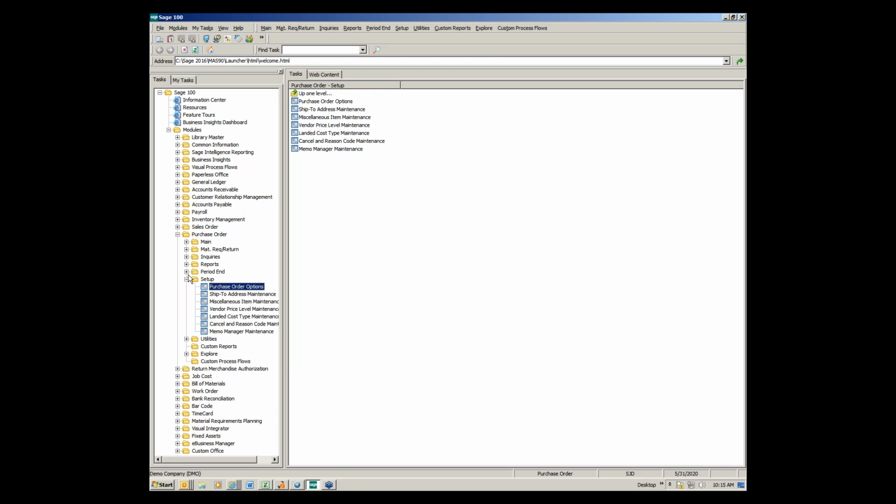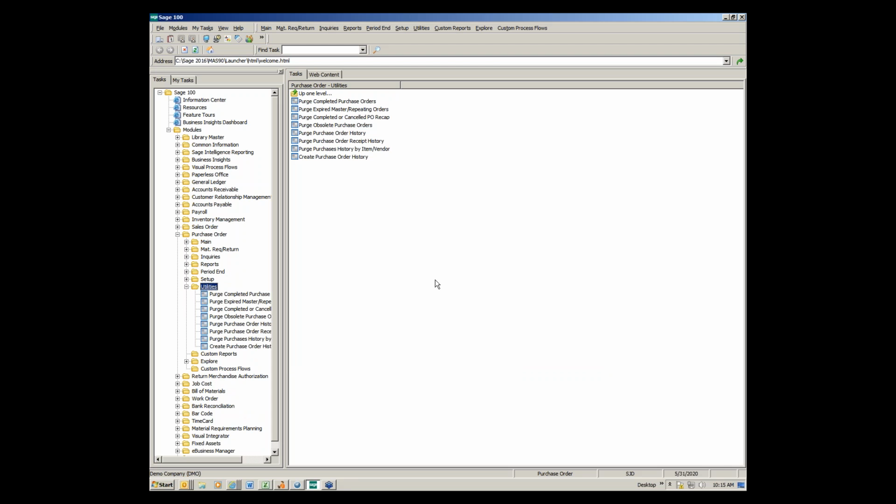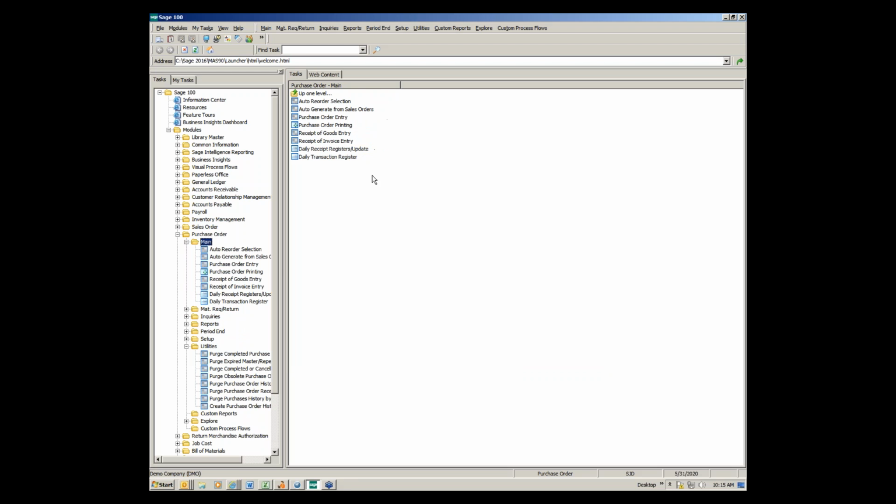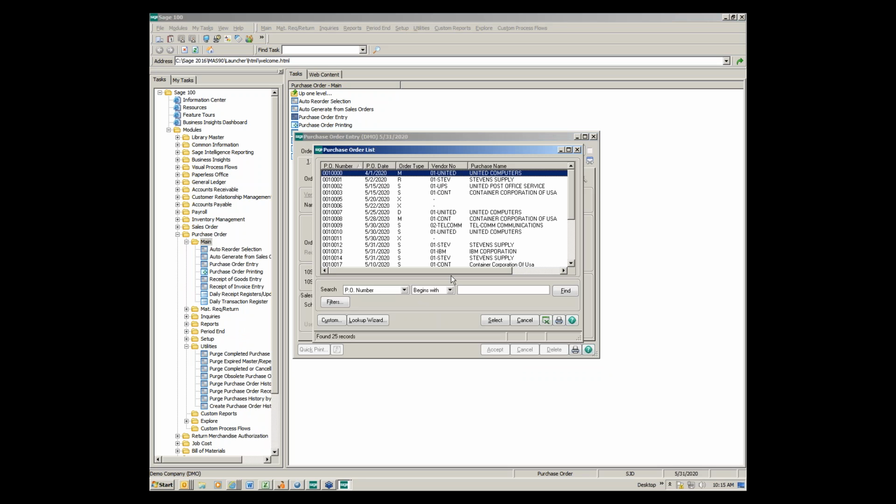So once we have that history out there, how do we purge this data? Well, what you do is you come here to utility. Now, what data am I talking about? Let's just take a step back. The data that I'm talking about is in purchase order entry when we click the magnifying glass, and remember, we've been keeping those for 999 days and never closing our purchase order module. So now I have 6,000 purchase orders out there. I obviously don't, but let me tell you, I've seen a lot of clients that have. And oh my gosh, they're just so hard to manage.